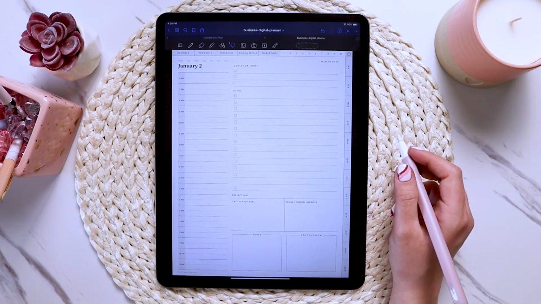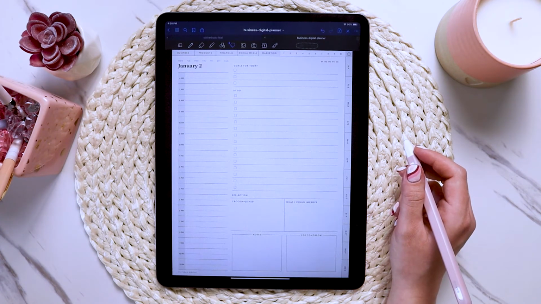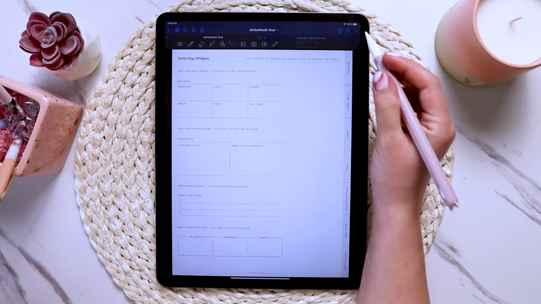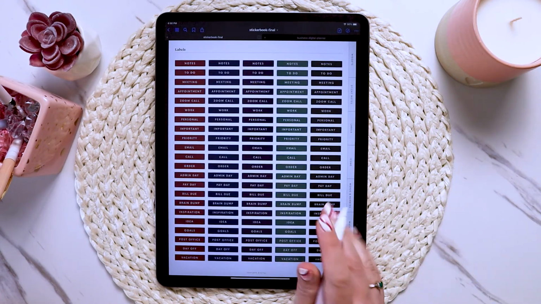So all these different widgets are perfect for you if you want to change the type of layout or info that you're recording or tracking for the week or day, and it just gives you even more flexibility in your planner. Another thing to note is that I have these label digital stickers.